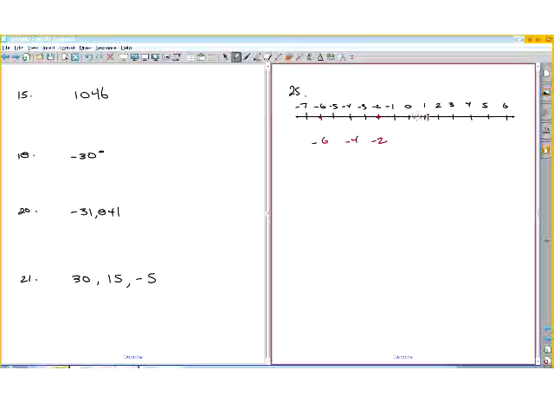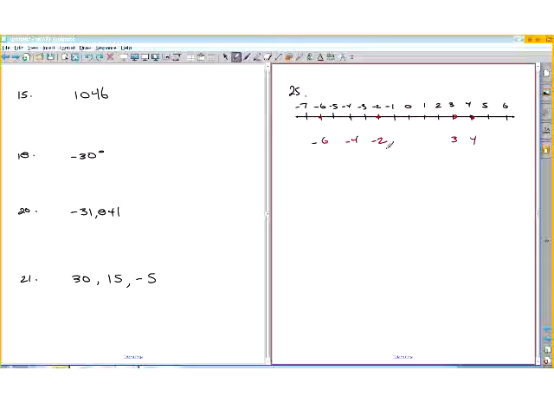Again, they're negative because they're to the left of 0. So 0 is kind of what splits it. To the right of 0 is positive, to the left of 0 is negative. And the more left you go, the more negative you get. The more right you go, the more positive you get. Okay, then we have 3, which is here. Oh, that's actually 2. Not what I wanted. Okay. 3. Not 2. 3.